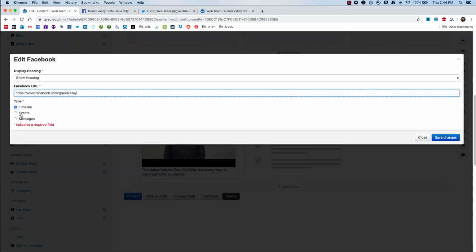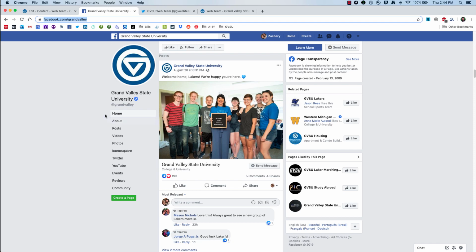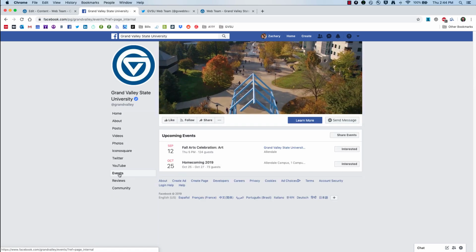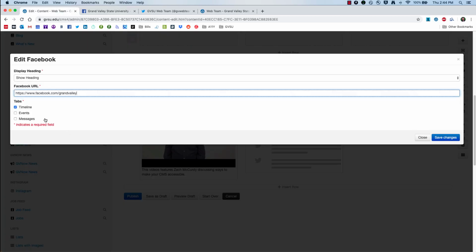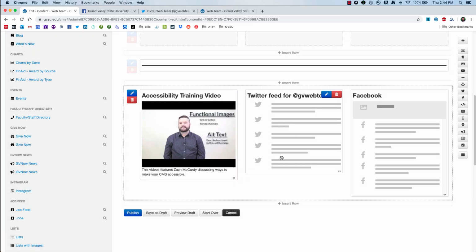You could also put the events. So if they use the events section of their page right here, you could have those appear on your CMS page. Or if you click on messages, this will create a link that will allow users to come and type in a message that would then send a message to Grand Valley. So for this example, we're just going to use timeline and then say Save Changes.